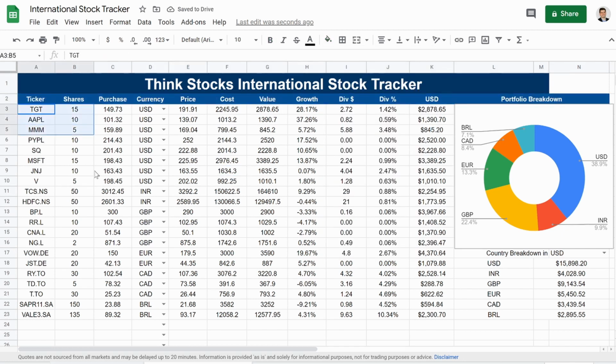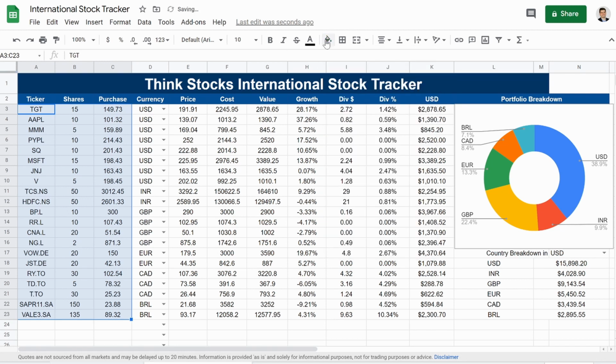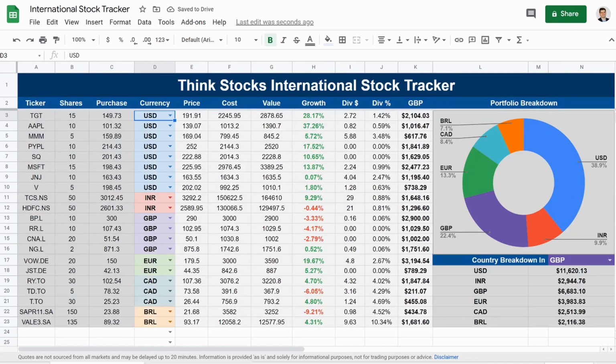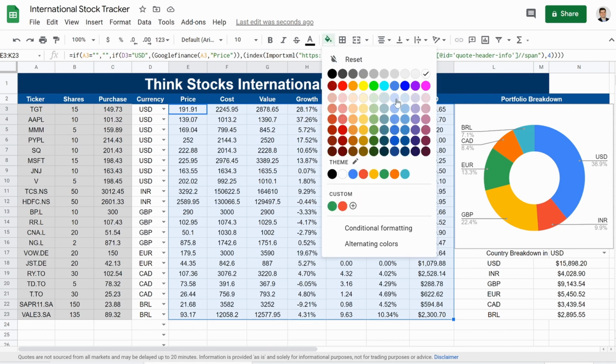I want to keep all the text black because that looks nice and easy to read. And we'll make that maybe a darker gray. I think I had it something like that. Yeah. All of this, I had a lighter gray.